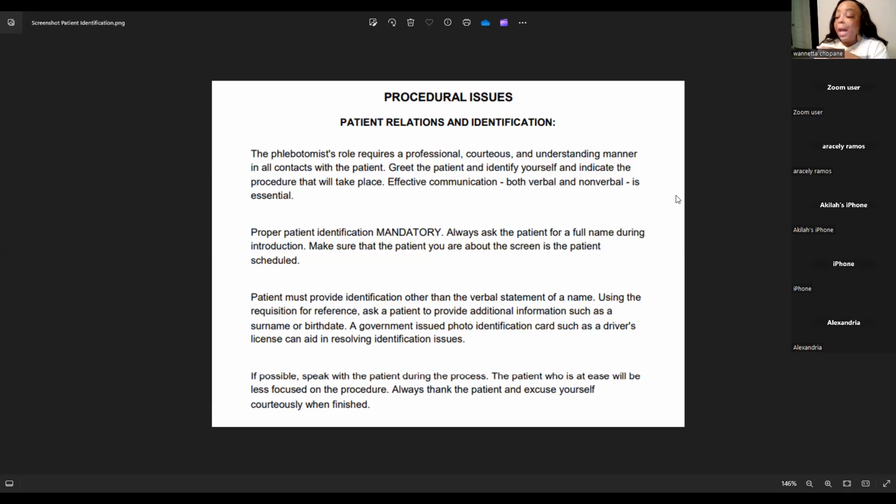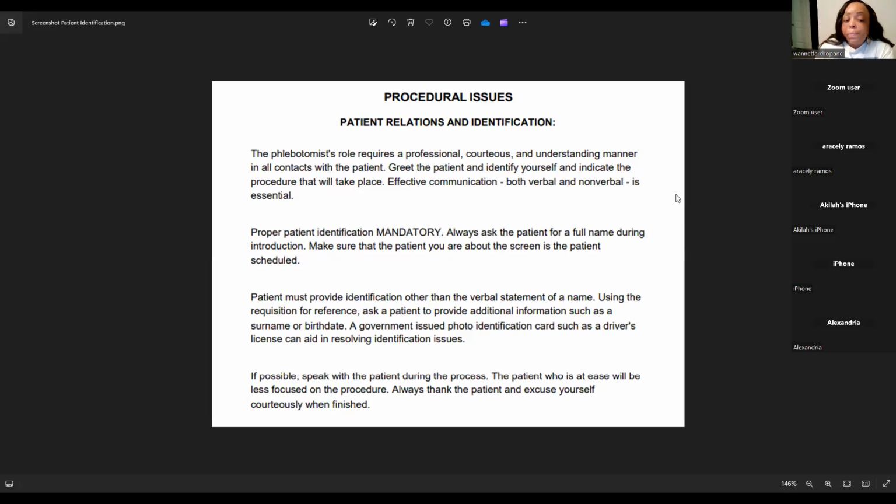So that's why the patient has to have something, or you have to have something to make sure you have the right patient, which is why most places ask you for an ID, okay? But in class, we're gonna do the requisition, which is the doctor's order that I'll show you before we go. Just a snippet that you'll all have a copy of in your folder, okay? So that's how you're gonna identify if the patient is saying the right name, so you could be sure that you have the right patient, okay?